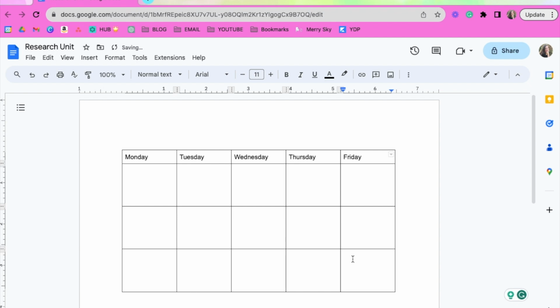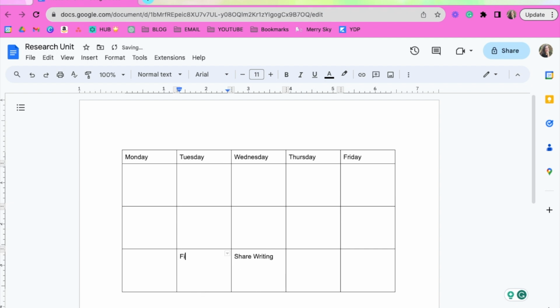What I typically like to do is start with the end and work my way toward the beginning, or sometimes I start at the end then jump to the beginning and work towards the middle. I know that we will probably share our writing here, and if it was not a writing unit and it was a math unit or science unit, this would be where I would put my final assessment. And then typically the day before would be reviewing for the assessment.